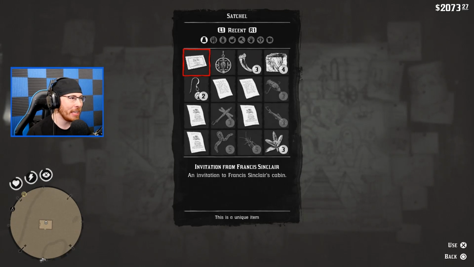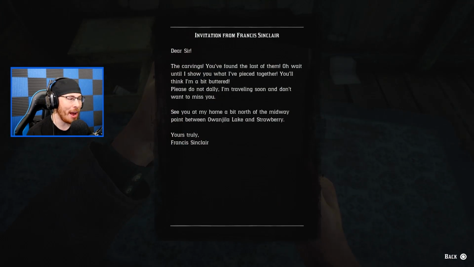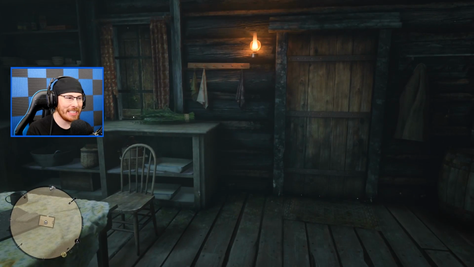As we read from the letter that he gave us, it clearly had said that he was going to be traveling soon. It says, "The carvings, you found the last of them. Oh, wait until I show you what I've pieced together. You'll think I'm a bit buttered. Please do not dally. I'm traveling soon and don't want to miss you." Clearly, he's time traveling. And when we come back to the cabin, we found Francis as a baby.